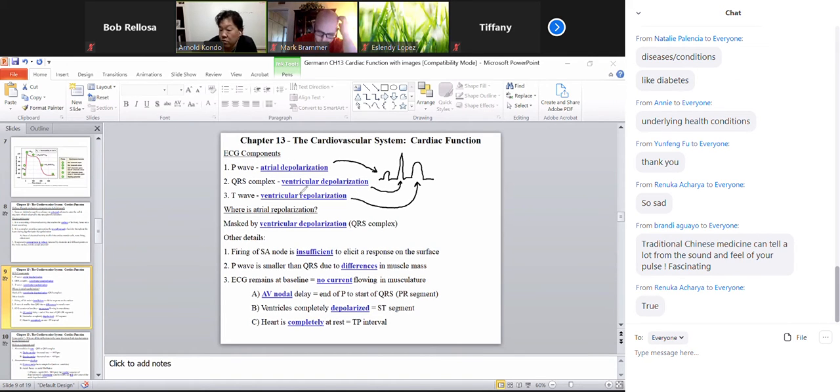And they all represent different electrical activities within the heart. So the P wave represents atrial depolarization leading to atrial contractions, because the atria have to pump blood into the ventricles, followed by the ventricular depolarization, again leading to ventricular contraction, and finally ventricular repolarization, leading to ventricular relaxation. And of course, we have 2 depolarizations and 1 repolarization.